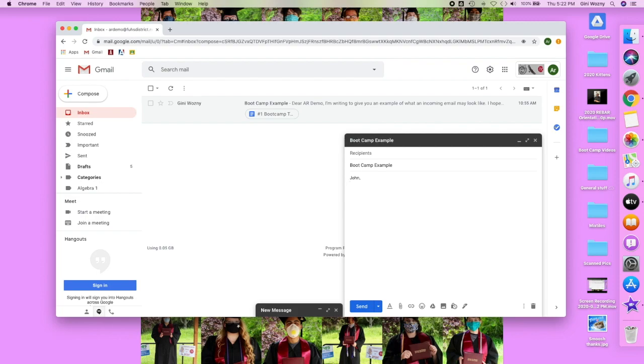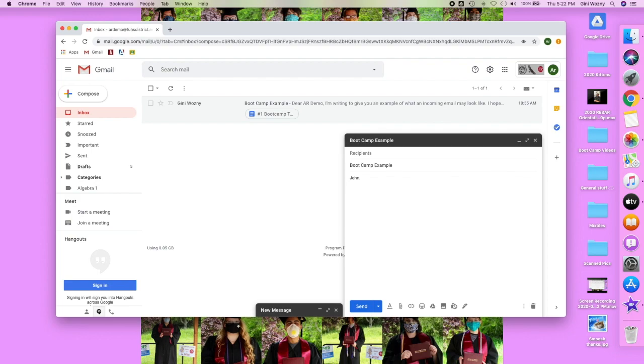The body of the email should be as concise as possible, and you should always use proper grammar and punctuation. You want to check your spelling later on, and it'll show you if you have something wrong with a squiggly red line. Make sure you correct those. You also need to avoid fancy or colorful fonts or pictures or emoticons.